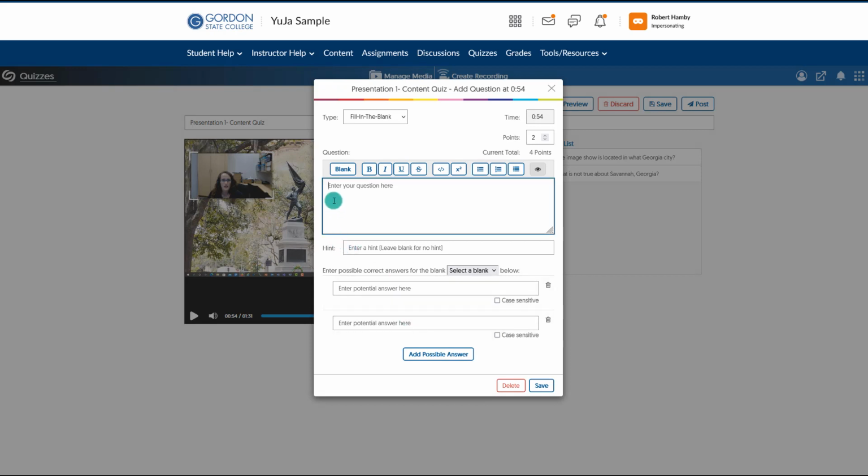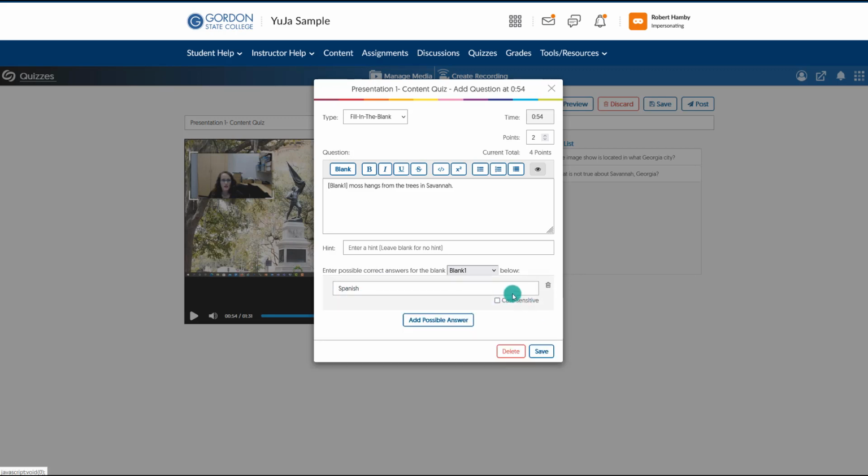In this case, where we would like to put our blank in the fill in the blank question, we would choose blank, and then we'd fill in the rest of our statement. Then in that blank, I'll be able to put the possible answer choices. So in this case, there was only one correct answer that will go in that blank, so I can delete that extra answer box, but it might be that I would accept more than one correct answer, and so I could put in all the possibilities that I would accept.